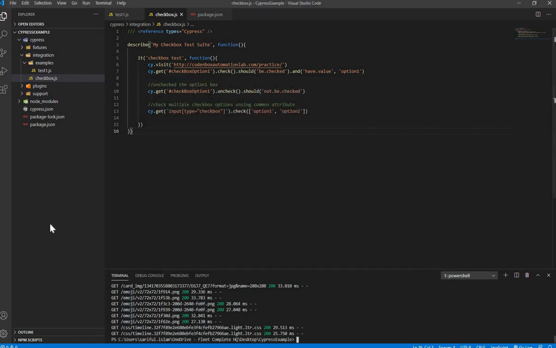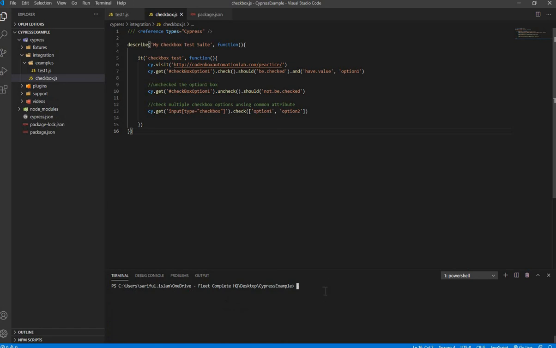Awesome. So just one more thing before we close this tutorial: how to run these test cases or spec file in a headless mode. To run in headless mode, I mean without a browser, you can do it. So here is the command. Let me give you the format first.